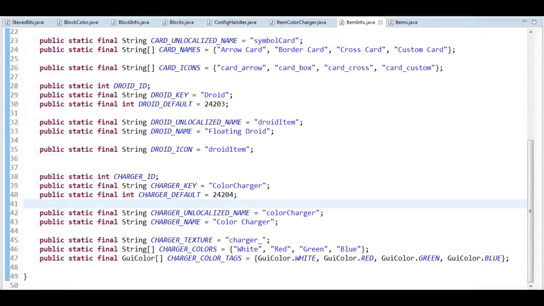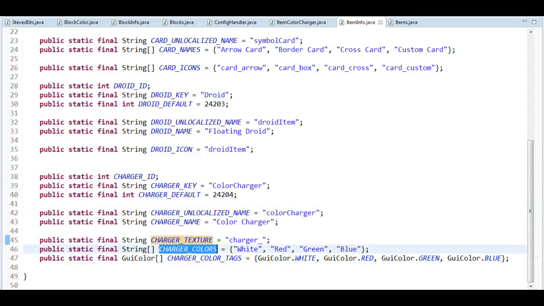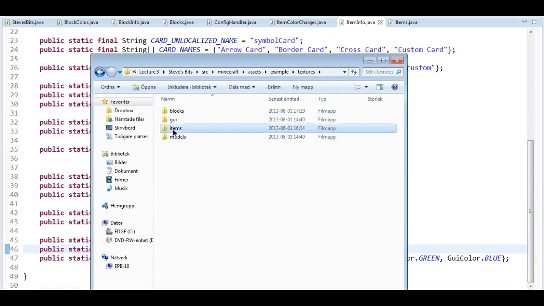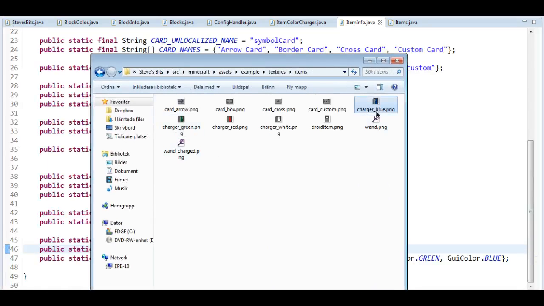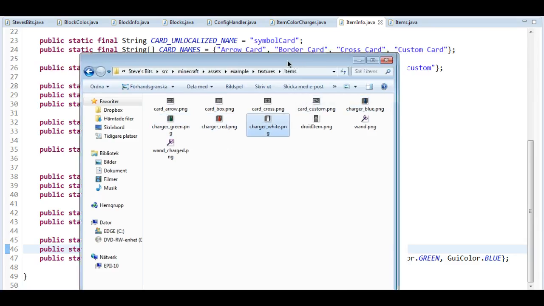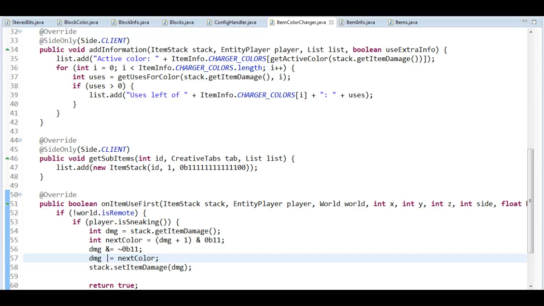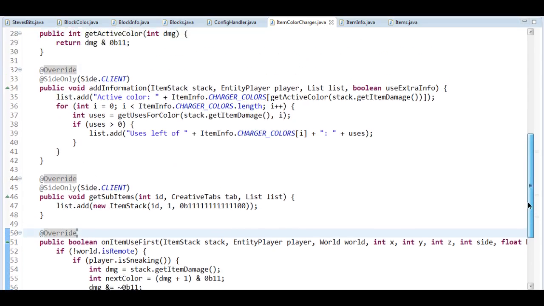One thing that we didn't do was to give it any textures, and to do so I'm going to use the charger texture here together with the charger colors, and I've prepared those as well. So in here we have charger blue, charger green, charger red and charger white. I'm just going to add them, and then we'll see some other neat effects that we can do, and then when that is done we're going to add more functionality. Because, well, it's annoying to just have black and purple squares. It's tricky to see what we're working with.